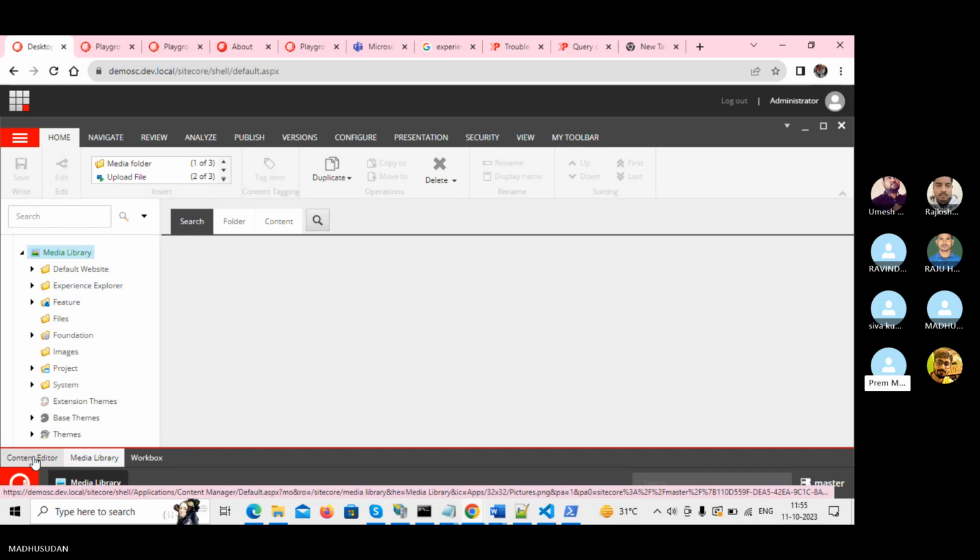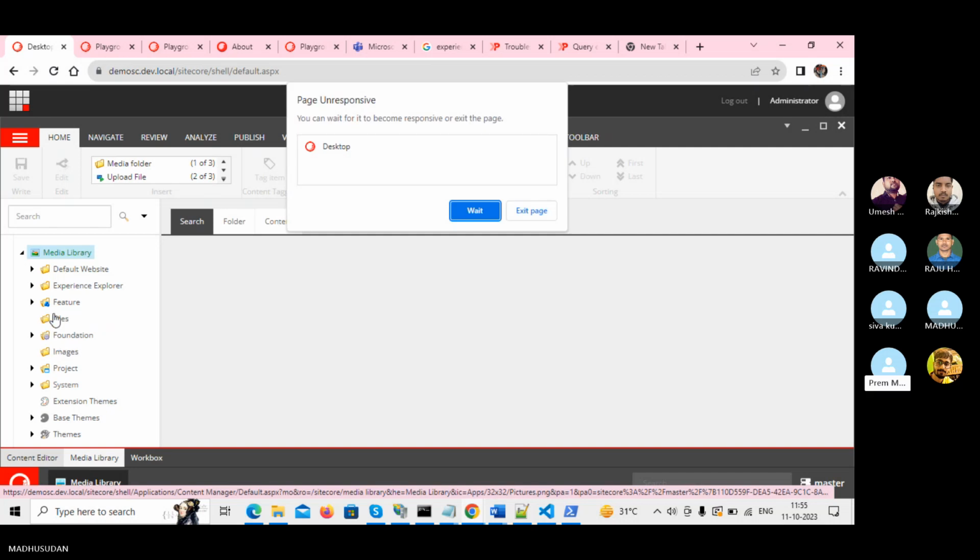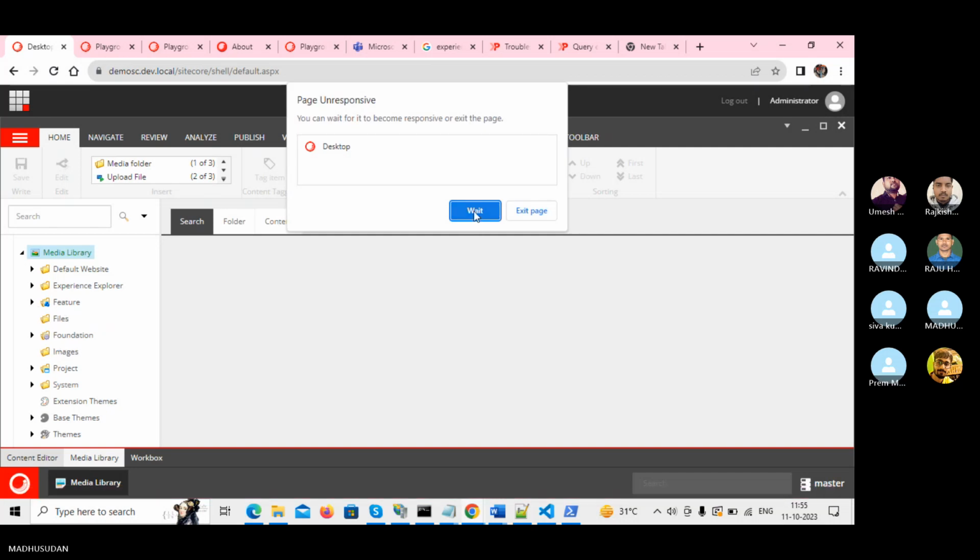Let me go back to the container. In the media library, you can install a theme, install images, upload files, anything.